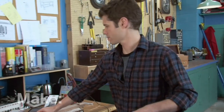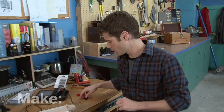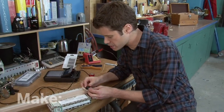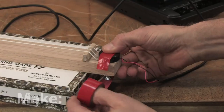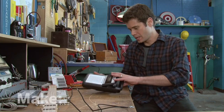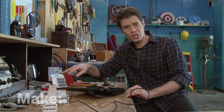Here's how I'll do it. This is called a piezo transducer — it's a $3 part that you can get at the electronics store. What it does is turn small vibrations into a signal that goes down these wires. I'm going to use it as the guitar pickup. Here's one that I've soldered to a wire, and I'm going to set this in place on the neck and then tape it into place. I'm also going to hack this old tape recorder and turn it into an amp — this is the playback head. By soldering the end of my pickup to that, I'm going to take all the signal from the guitar and pump it through the amp.